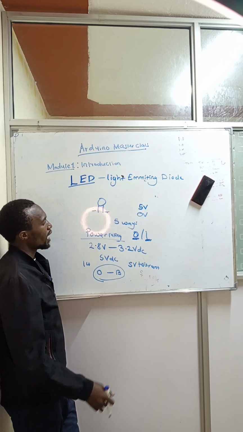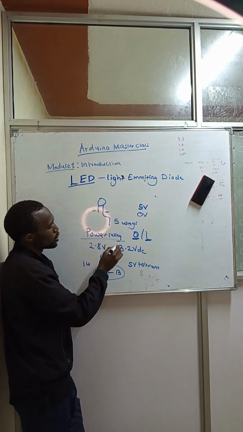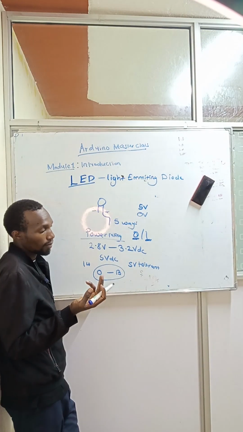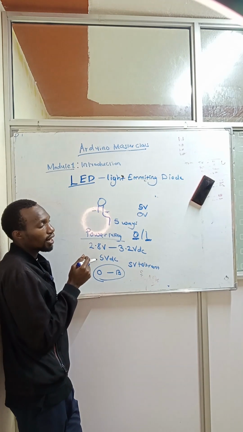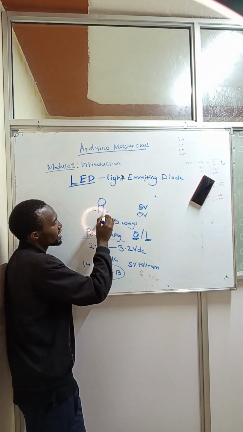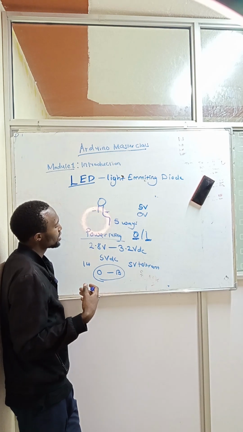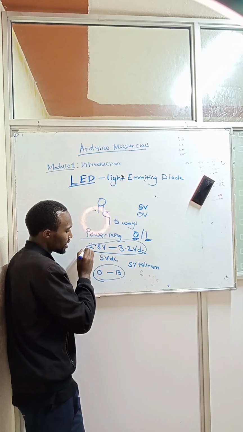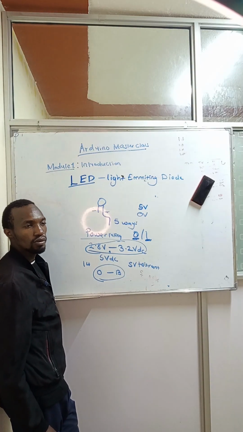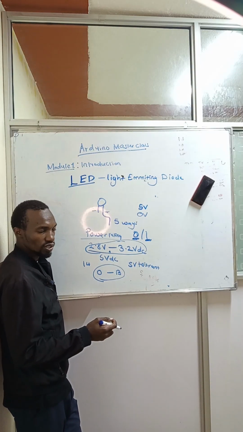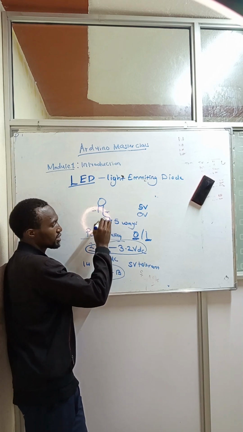And for instance, you have connected your positive pin to the digital pin, either from 0 to 13. That means you're going to supply 5 volts directly to the LED, and your LED will burn out. It won't work because you have exceeded this limit. You are not supposed to exceed this limit. So, what are you supposed to do? Now we are going to introduce another thing called a current limiting resistor.